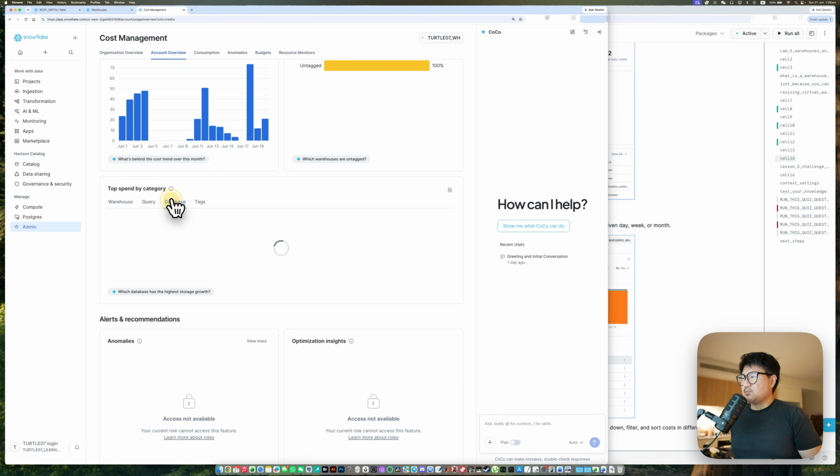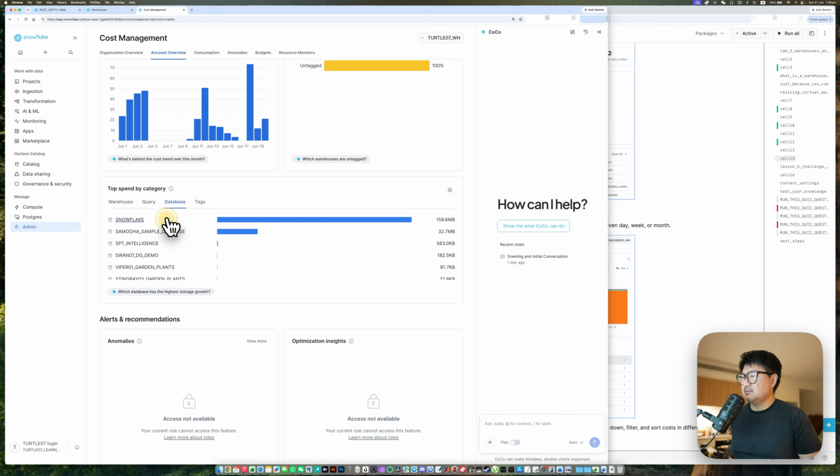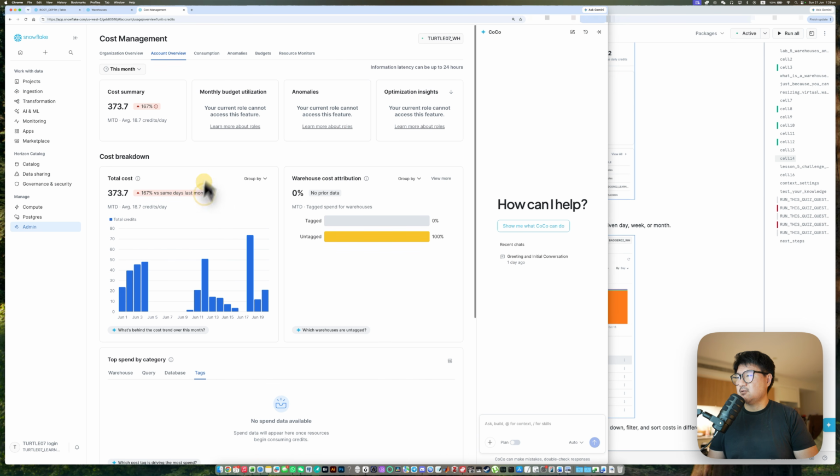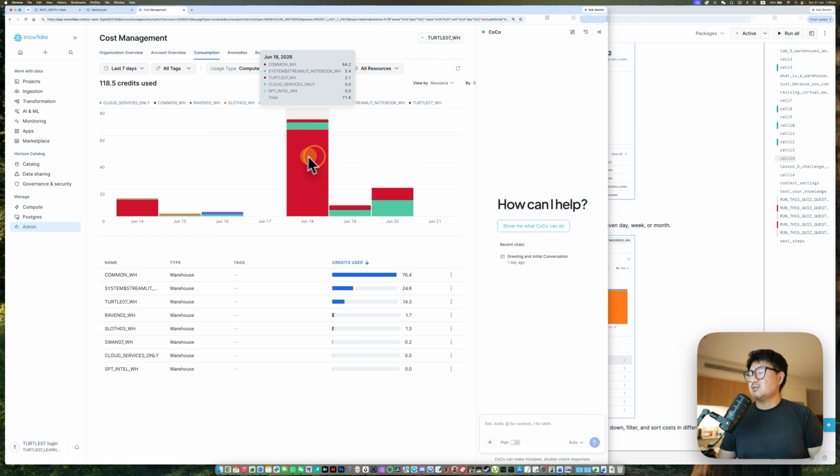We can also look at spend by database, tags. Yeah, no spend data available. If I go to consumption, so this is interesting. So it breaks down compute credits used to Friday, June the 18th, a lot of usage, probably because I'm guessing maybe people knew that their training environments were about to expire. So they did a lot of work on Friday, and that included me. I'm guilty. What's nice about this data is it breaks down by day, and also for each day, it breaks it down by the query warehouse as well.